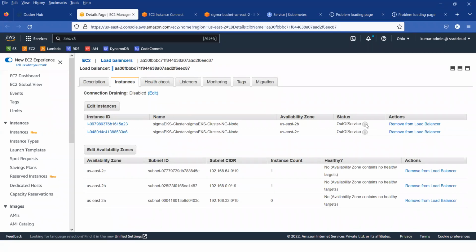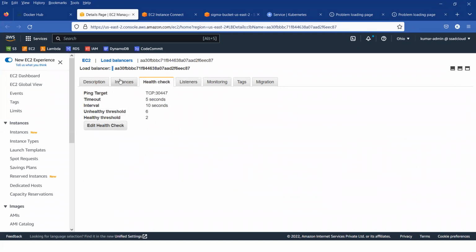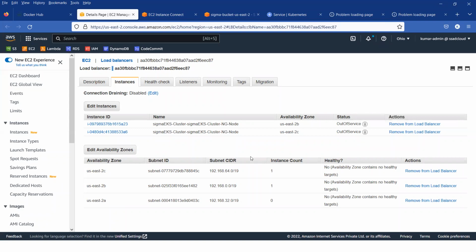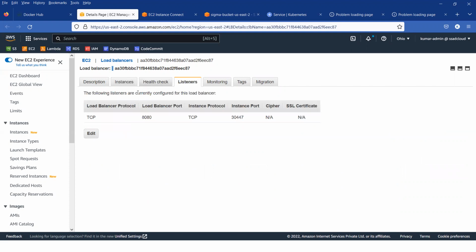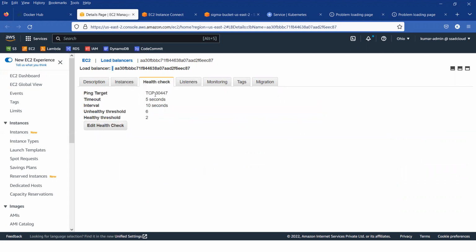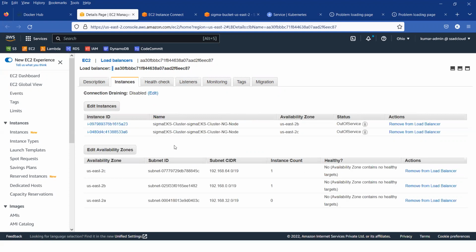Out of service, the instances are out of service. That means they are not able to get the traffic. That means the application is running, but the load balancer is treating them as unhealthy. So what could be the reason behind it?